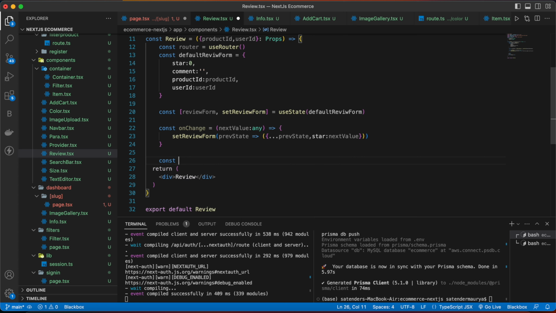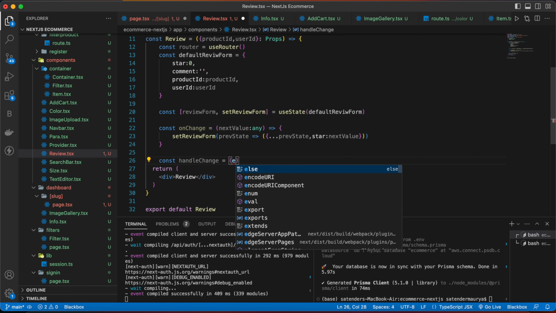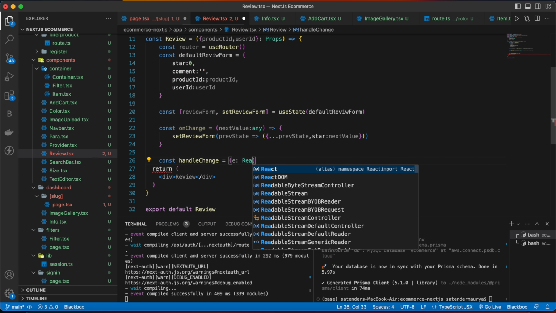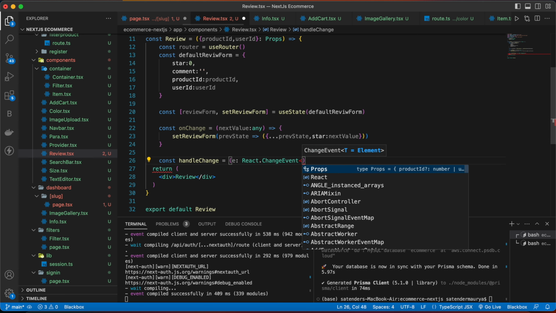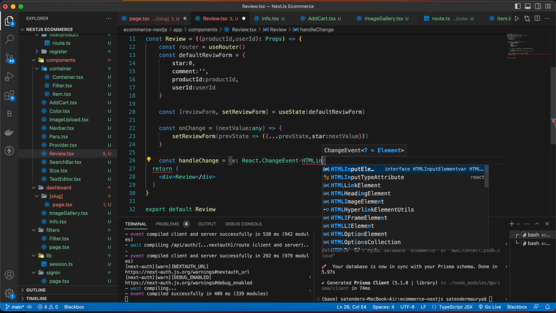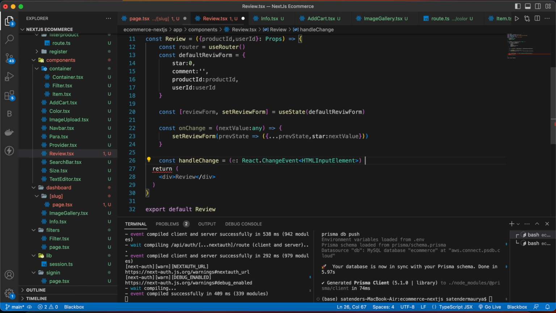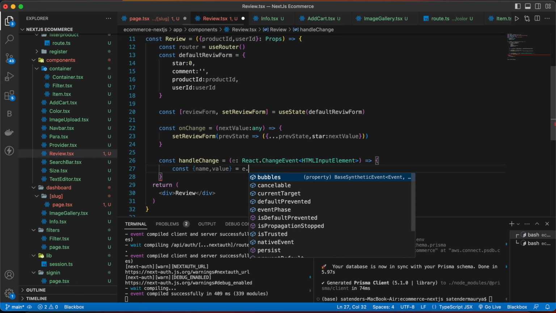Next, write one more function named handleChange. We're going to have an event, and this event will be type of React.ChangeEvent of HTMLInputElement. Write const name and value from our e.target.